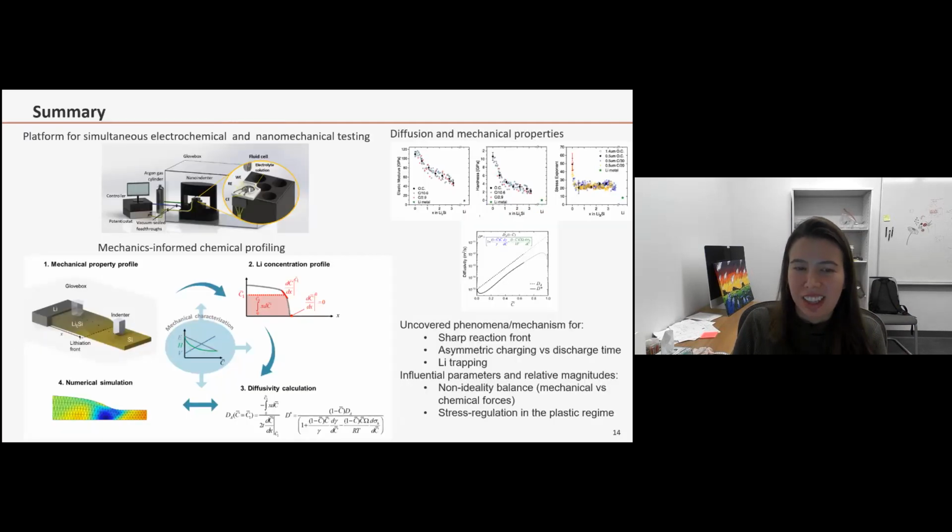So that's all I wanted to talk about. If we have a platform to study mechanical properties, we have a platform to study kinetics, all based on mechanics. So this is the power of our community. We can really inform the chemistry of the systems, and we found a bunch of new understanding of the processes regulating those systems through that.